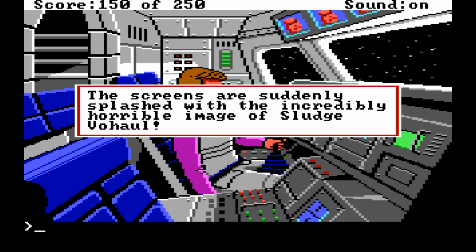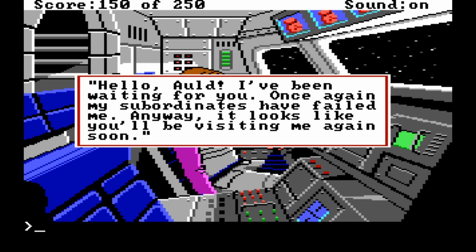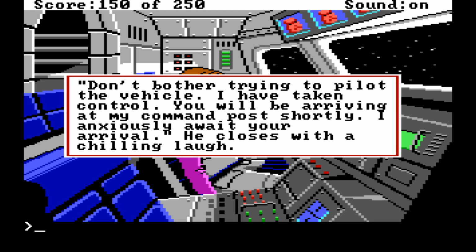The screens are suddenly splashed with the incredibly horrible image of Sludge Vohaul. Hello, Auld. I've been waiting for you. Once again, my subordinates have failed me. Anyway, it looks like you'll be visiting me again soon. Don't bother trying to pilot a vehicle. I have taken control. You will be arriving at my command post shortly. I anxiously await your arrival. He closes with a chilling laugh.